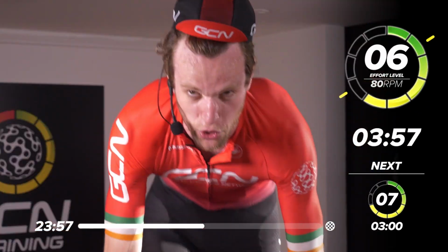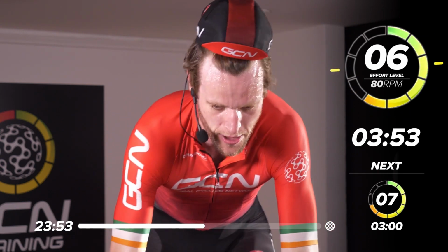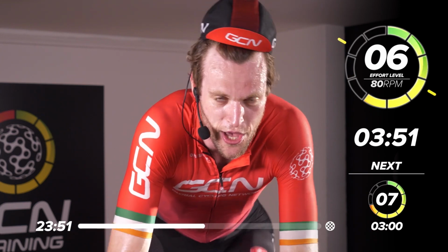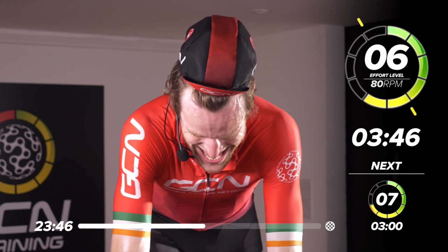Settle into that pace again for the 4 minutes. Same pace as before, so you're not killing yourself, but at the same time, it is a tough effort. You're in the wheels, you're getting your shelter, but the pace is fast, and you're pushing on.